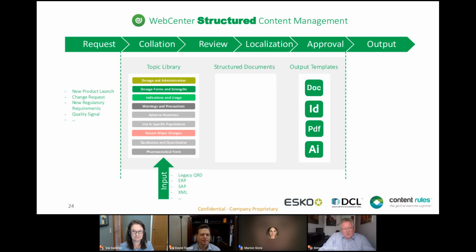What we've really done is gathered all the content in the system. Traditionally, that's come from legacy ERP systems such as SAP, or XML from any other system. However, we're also getting the content from Excel spreadsheets or Word documents, copy and paste. There are so many different ways at the moment that information is collated. There's still going to be some content that comes from other systems, but we also start to think about how we manage the company core data sheet, which is a Word document. As I've said at quite a few of these events, the worst database in the world is Word. And as we know, we have to keep all documents and content in Word for the health authorities, but it is terrible.